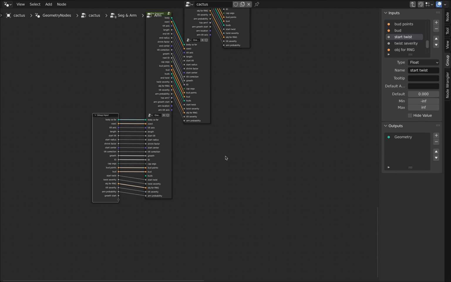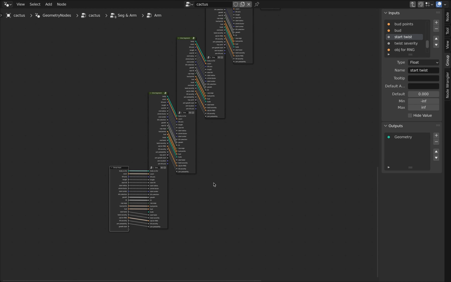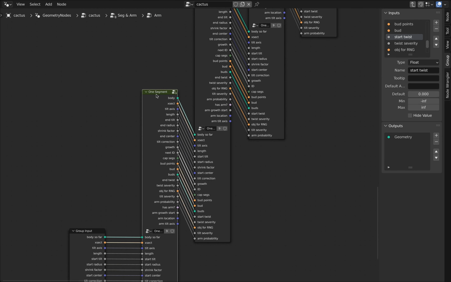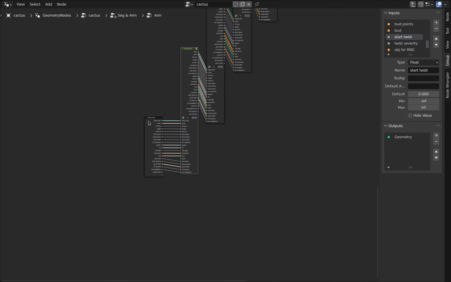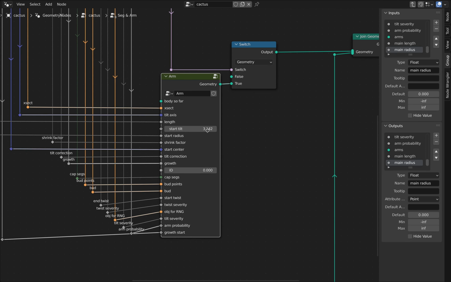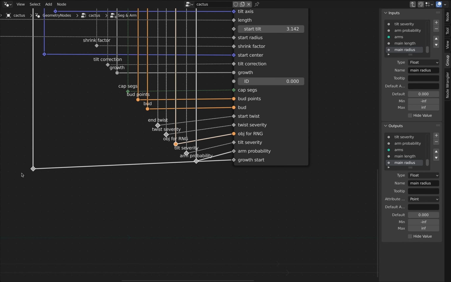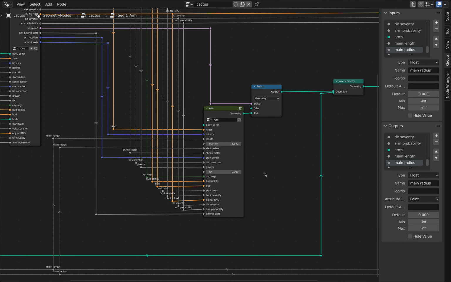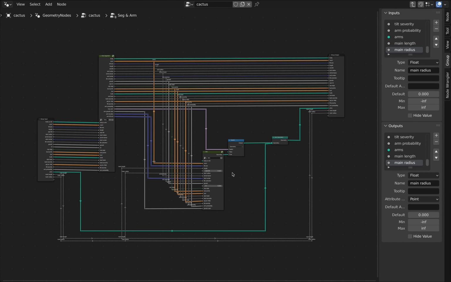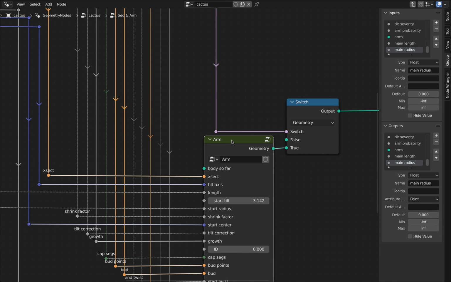So we can delete it, but it does remain on the one segment node. It's simply gone as an input here. We should do the very same thing with the body so far input as well.